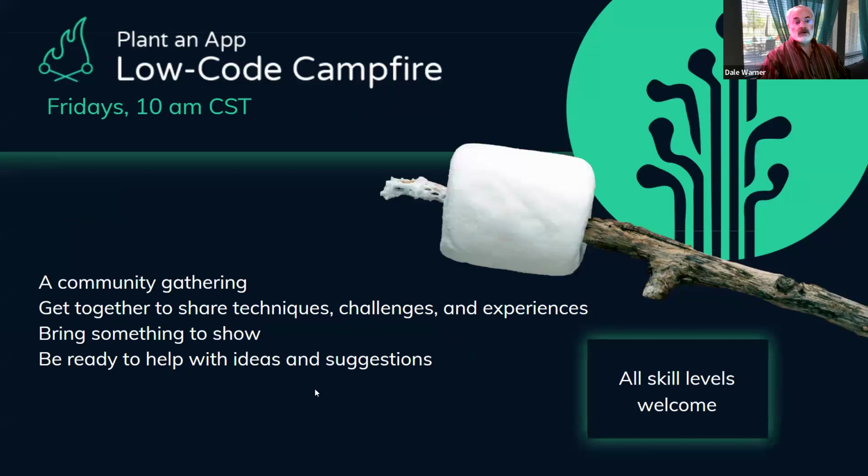This is an event we do every Friday this hour, 10 a.m. Central Time, and it's an opportunity to get together and talk about low code in general, Plant an App in specific, things that you're experiencing. We oftentimes help people through whatever block is in front of them, so it's great to unblock things. But this is really for all skill levels, low code, high code, pro code, wherever you are.